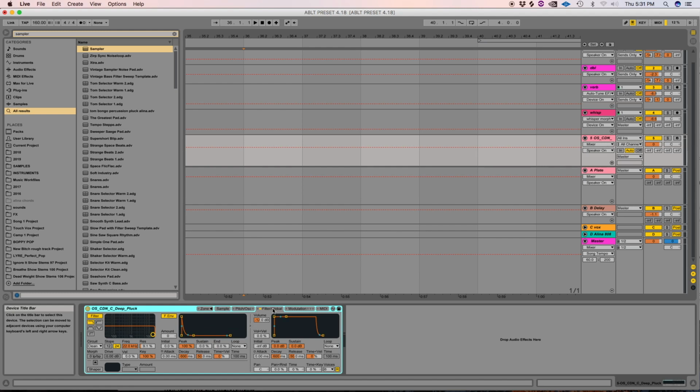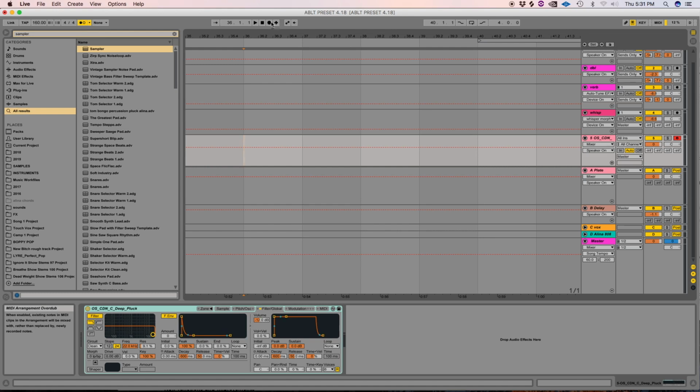Another thing to take a look at in Ableton is the volume of your sample. It is automatically turned down 12 dBs, which is actually pretty good if you're going to play chords. Keeps it from clipping and doing all kinds of nasty things. But if you are going to play just individual notes, you might want to turn that up. And that's basically all there is to it. I'll just play a part and you guys can see how easy this is.